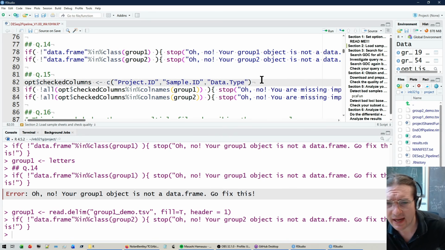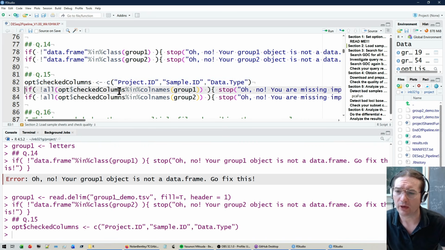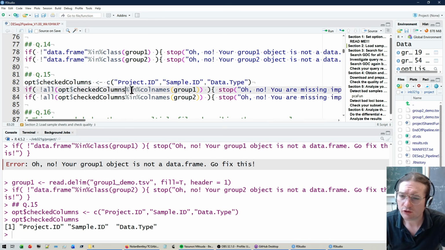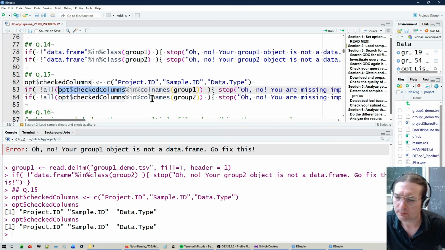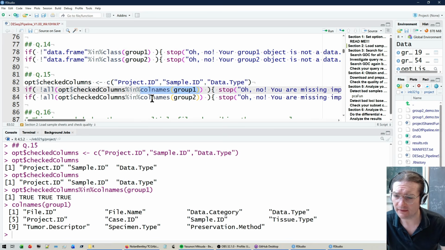Next up, we've got some values being combined into a new container. So that's just storing a character vector inside of OPT checked columns. I then check each of those values. Are they in the column names of group 1? Those are all in those column names because this is what the column names of group 1 look like.